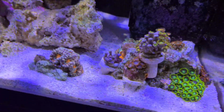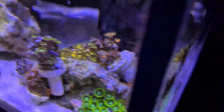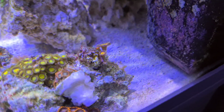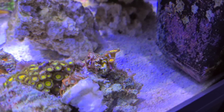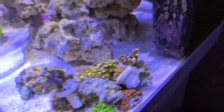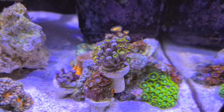Zoas are actually growing fairly well. Some are not 100% happy, a little bit closed up over here, but at the back here, which are one of my favourite ones, those orange ones, it's got 3 heads at the back there. That did have 1 head when I purchased it, and in the past week I've noticed 2 new heads rise up, which are tiny, really small, but they are growing, so that's a good sign.